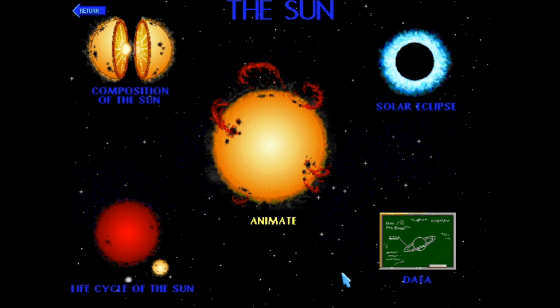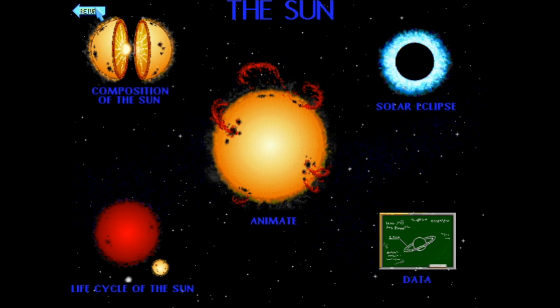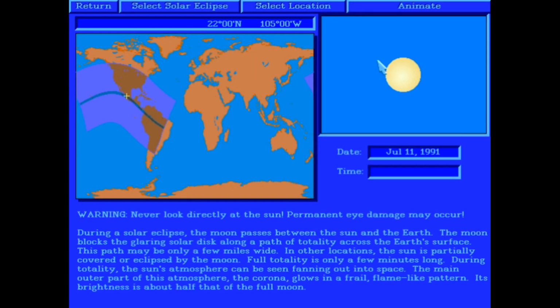To be honest, not much software made in the DOS era comes close to the level of artistry and skill that is done here. Keep in mind, this entire program can fit on 4 diskettes. It has about 5.5 megabytes. Very small. Okay, you can also go and look at the solar eclipse.